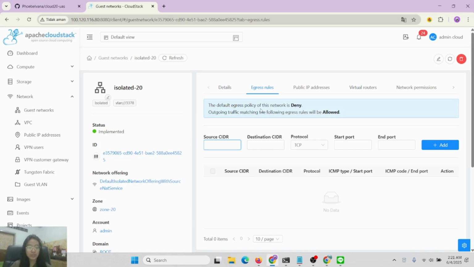The source, we're using the IP range of the VM, which is 10.110/0. The destination is all, 0.0.0.0/0. There are two protocols that we would like to define. The first one is ICMP for the send traffic, and there are no ports, -1.